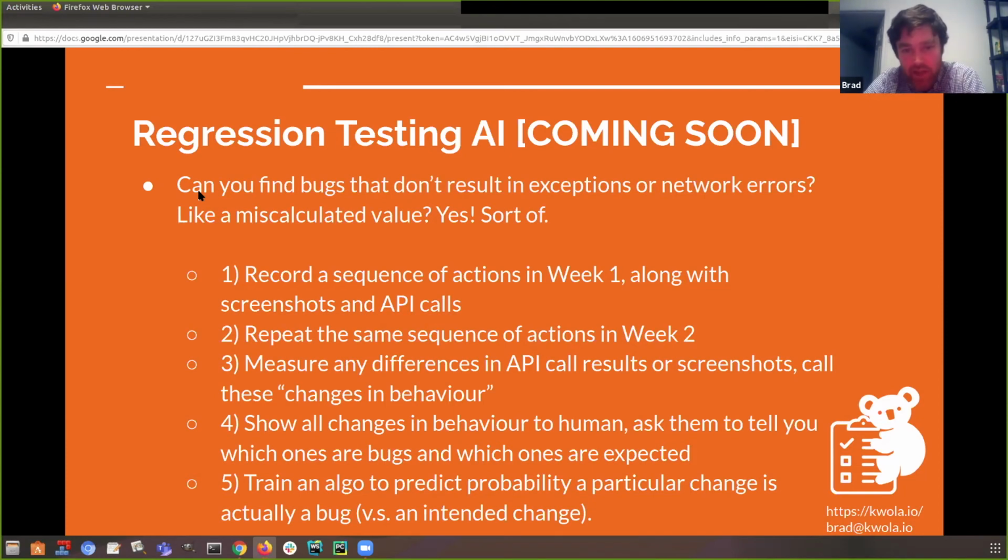So the way that we do regression testing with AI, or at least the way that we're experimenting with this right now: let's say you have an app, and for the last 6 months, when you press a particular button, a particular set of lines of code get executed. If you take button A, then button B, then button C, and you click this link over here, the same set of lines of code get executed. Some of them might have been remapped if there's been some code changes, but we can generally line that up and say, oh, this function's been pretty consistent for the last 6 months. When I put this into this input box and I click this button down here, this shows up over there.